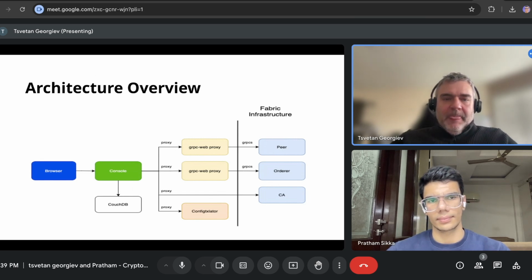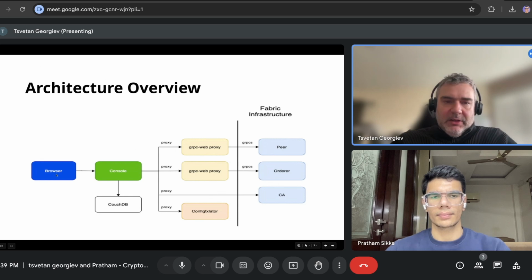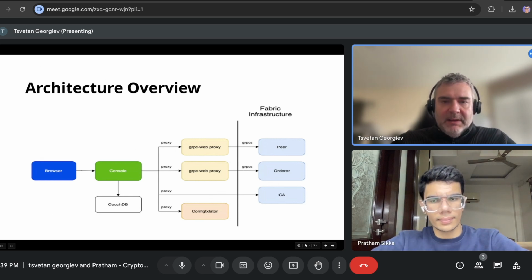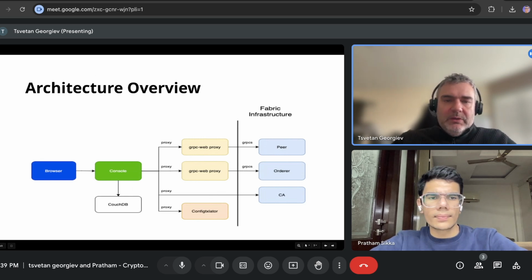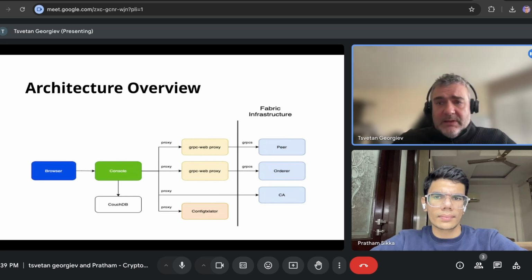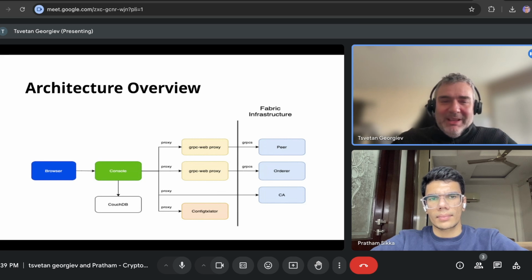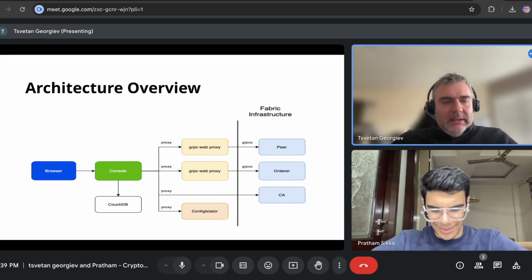So here you have the console that is accessible through the browser. As I explained, it's an API-driven approach here, so you could use Ansible or many other means of calling the APIs to achieve what the console UI is doing.